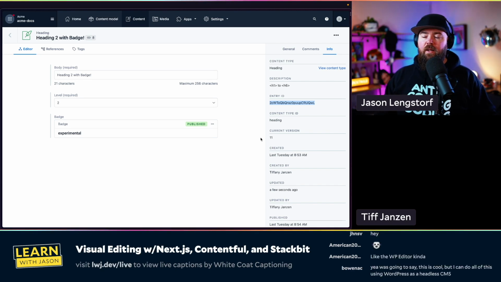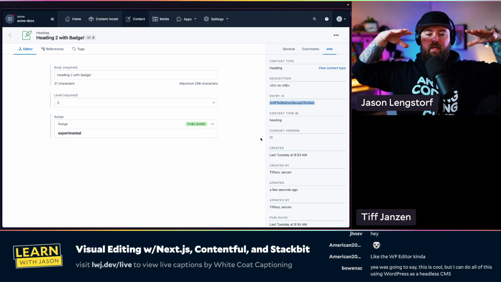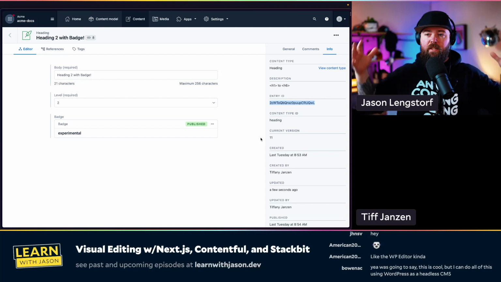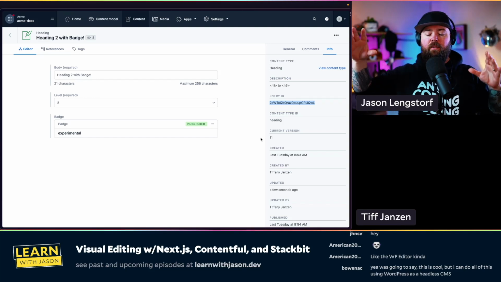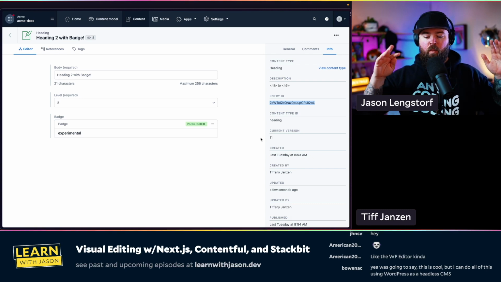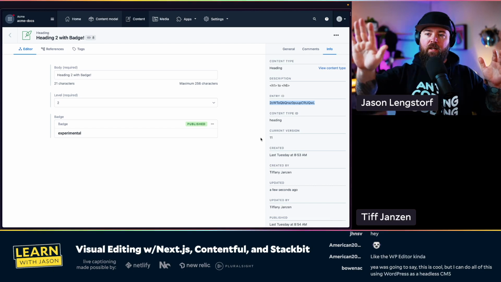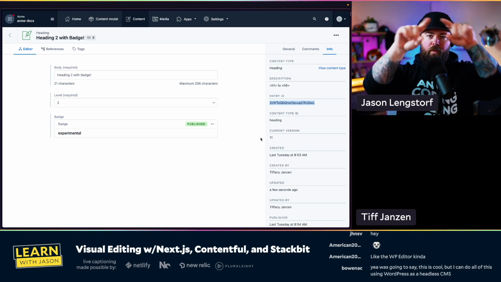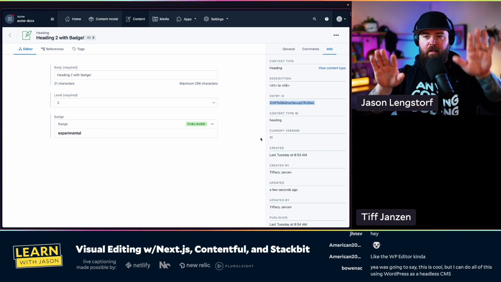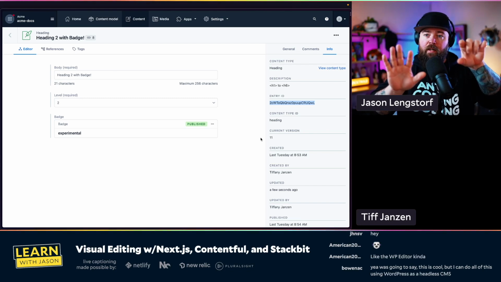So to recap, the first layer is that you tell Stackbit where your Contentful install is, and with no other config, just telling it where Contentful is, it gives you your site in the main window with a little Chrome around it that gives you the ability to look at your content model in Contentful right next to your site on the screen.